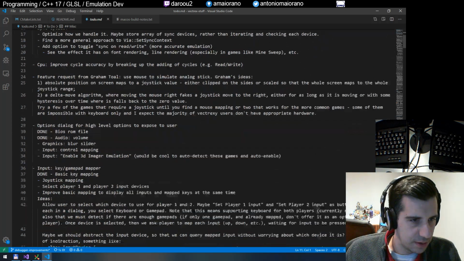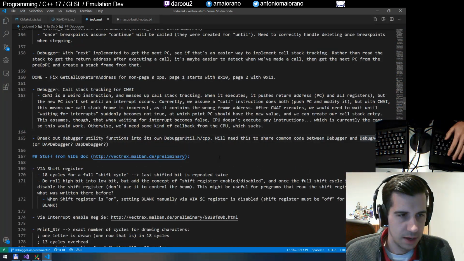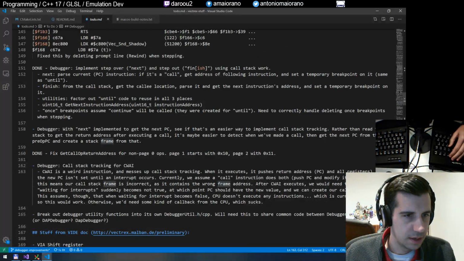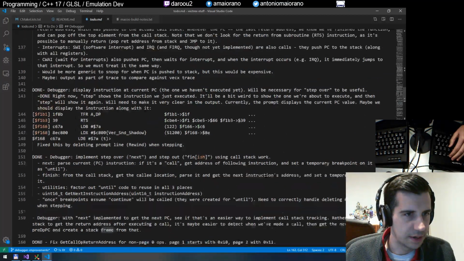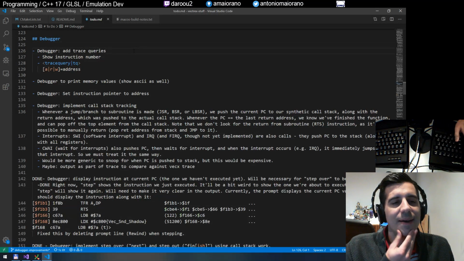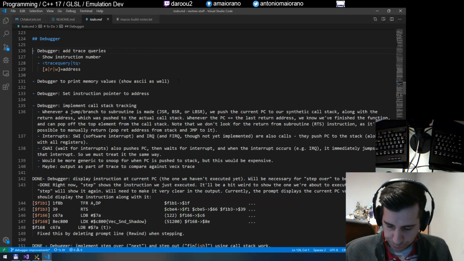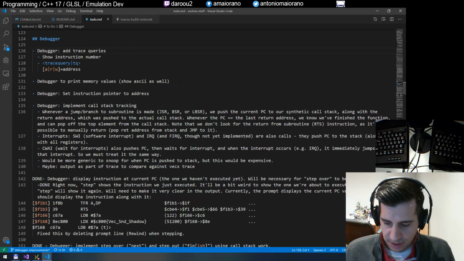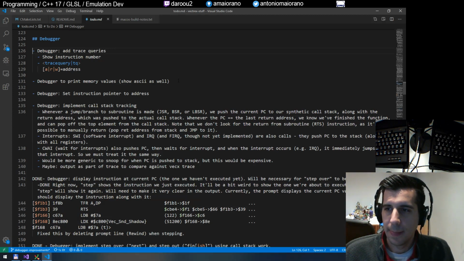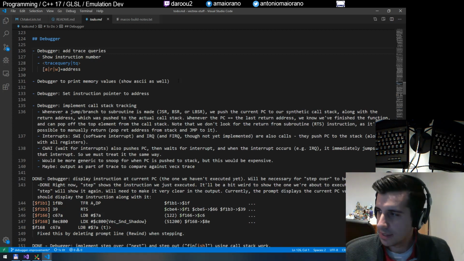Okay, let's see here. So here's all the debugger stuff. And as I said last time, I'm going to be working on ultimately implementing the debug adapter protocol so that we could do source level debugging of a C++ or C program compiled for the Vectrex.